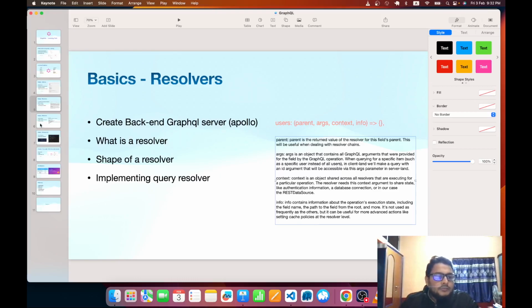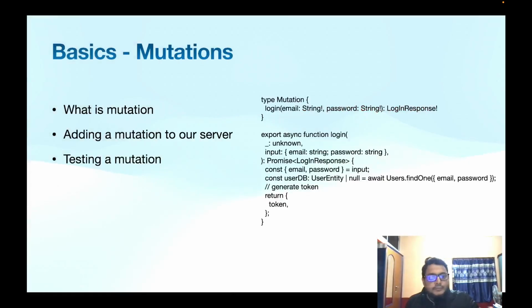Now I will move to the next point, that is mutation. We have seen query already. Now we'll see mutation. You can think of it as post, patch or put operations in case of REST, and query as get operations, with delete also part of mutation.